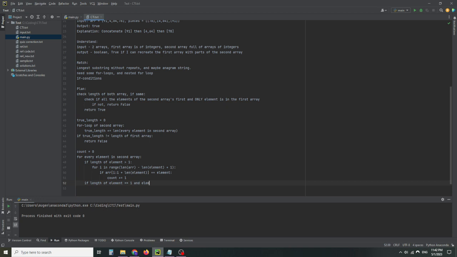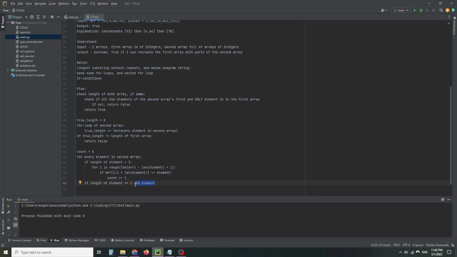If the length of the element is 1, then I know where it is, and it's at index 0. Oh, no, wait, I don't need that.